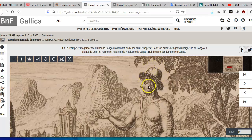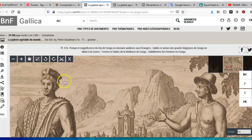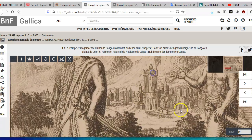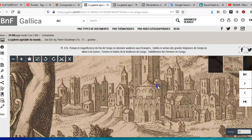Now, have you seen the hats that the ladies in Peru wear? They are very similar to this. And the story we're told for the hats of the ladies in Peru is that somehow back in the early 1900s, I think it was, some shipment of hats just turned up in Peru and it was not supposed to, so it got left there, and they just started wearing the hats. But there may be a lot more to that story. This guy looks like he's got some kind of beret on. And yes, you can see it. I mean, come on, look at this.